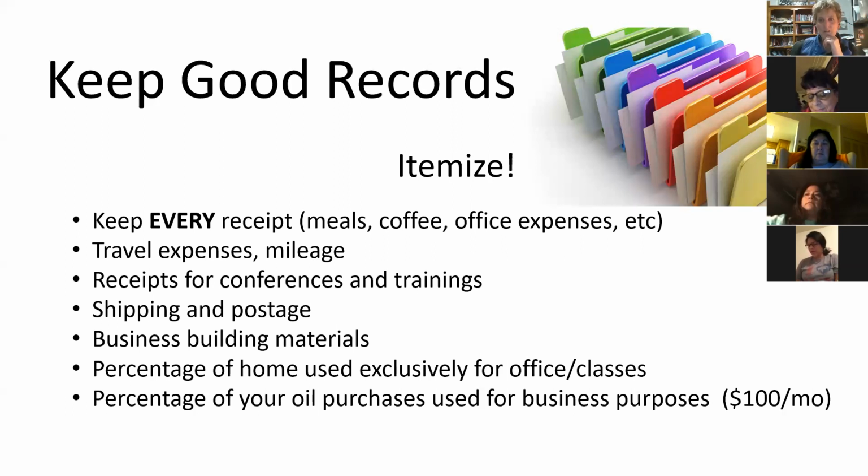Okay. And you may also get asked this question from people who, every once in a while, get a check, but maybe it's for $12 and then they make $30 here. doTERRA will not send out a 1099 unless you make over $600. That's kind of across the board. That's what taxes is. So if you have a little job somewhere and you don't make over $600, you will not have to pay any taxes on it.